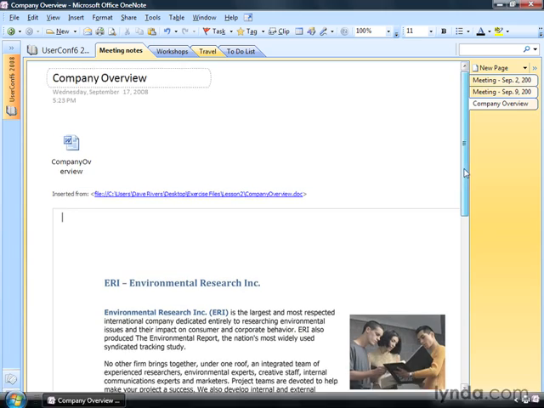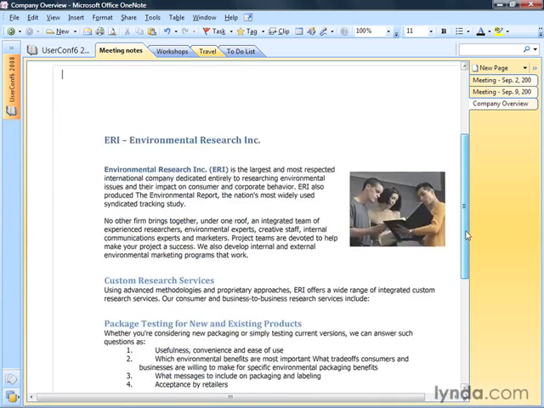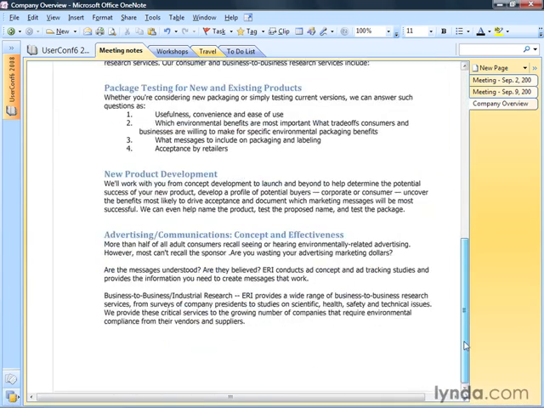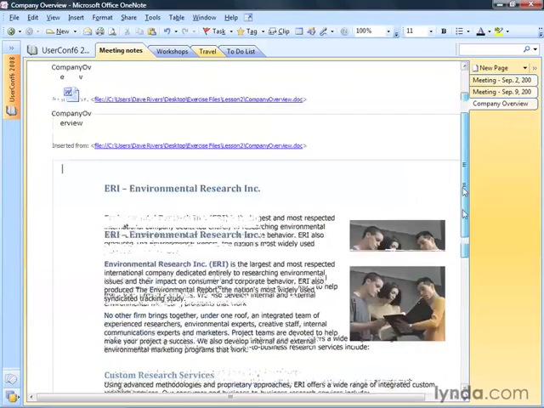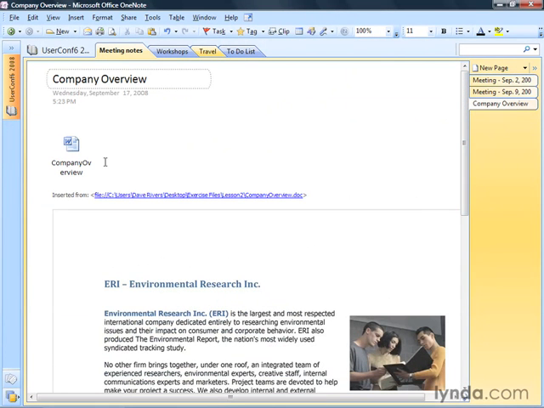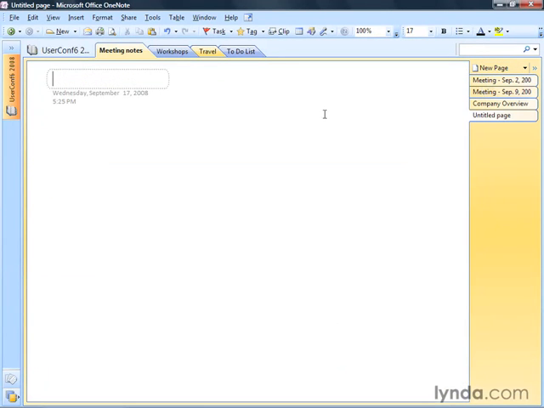But you can see as I scroll down, the contents of the document are also visible to me in a separate section. So I get all of that by choosing to insert as a printed file as opposed to just a link. All right, over here I'm going to add another page. So let's go up to New Page and let's type in Clients. So here's where we might have a list of clients, but we've already got it in a spreadsheet.